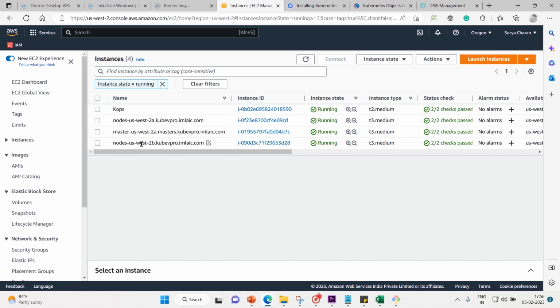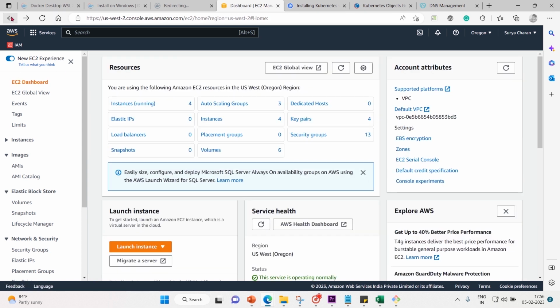One more thing you should be able to see here. Let me get back to that. Here, under resources, auto scaling groups. Now you should see auto scaling groups in addition to instances. What is this? These 3 instances were created by auto scaling groups. It's not magical; it's things happening properly and systematically. That was done by auto scaling groups.